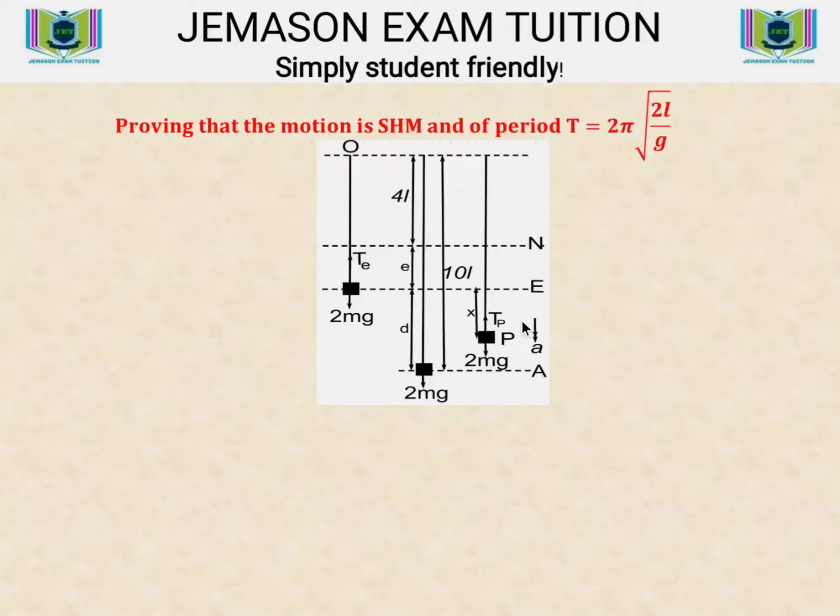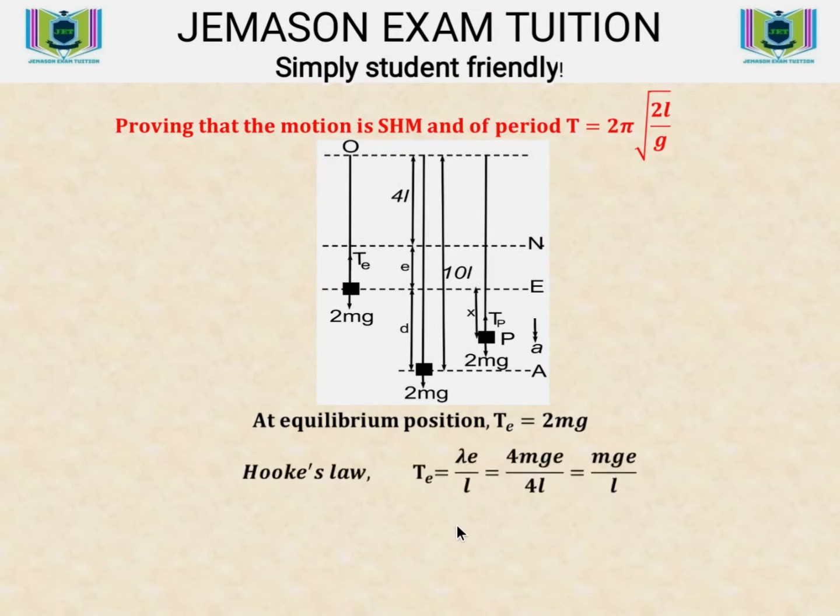Again, I bring the diagram. In order to do that calculation and prove the motion being simple harmonic, as I earlier said, we need to apply Newton's second law in the downward direction. But before doing that, we would first need to calculate the equilibrium extension. And so we begin by stating that at equilibrium position, the tension T_E is equal to 2mg. The tension will be equal to the weight, as I already explained.